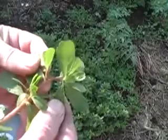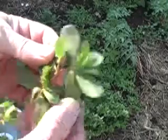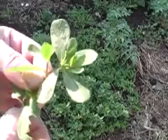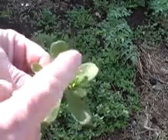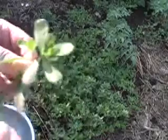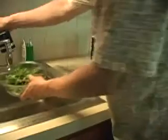Here's the close-up. It's kind of a succulent. It's got a thick leaf. I call the leaf, it's like a tennis racket shape, or you could say a sandal. Looks like a sandal, doesn't it? And it's got a reddish stalk, and it has little black seeds later on in the season.